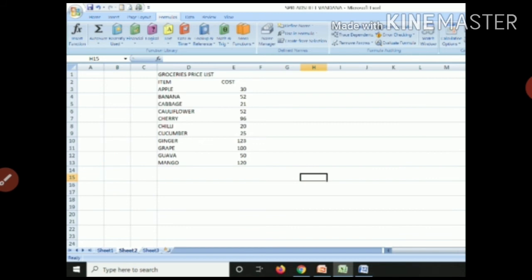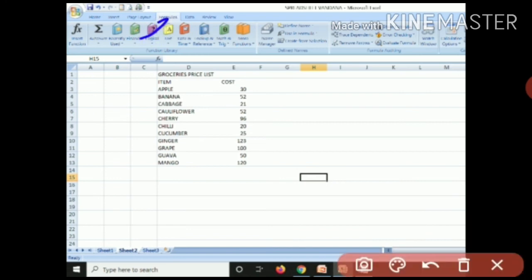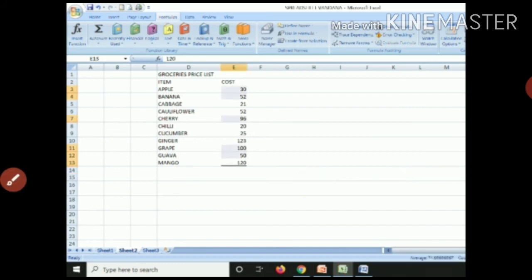So now we just have to move to the Formula tab. When you click on the Formula tab, you can see here we have the option, but first you need to select the values. Suppose I just want to differentiate your vegetables from the fruits. So first you need to select the values of your fruits only.